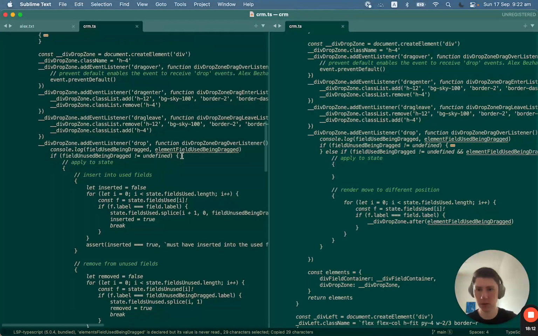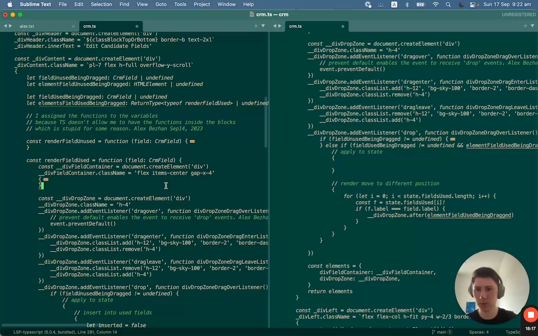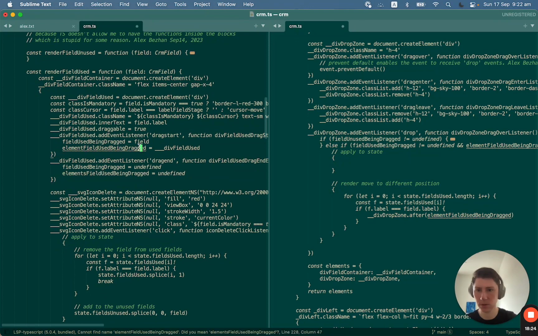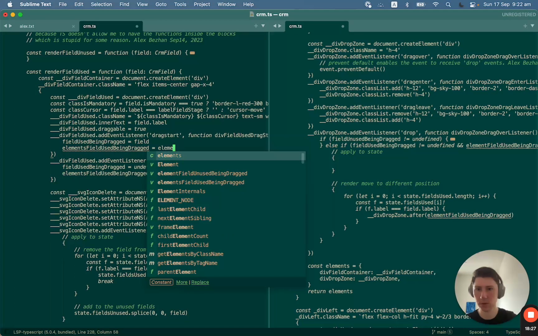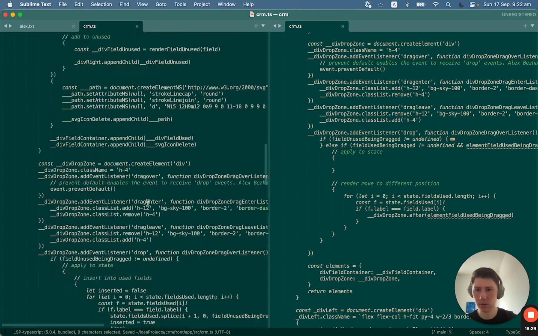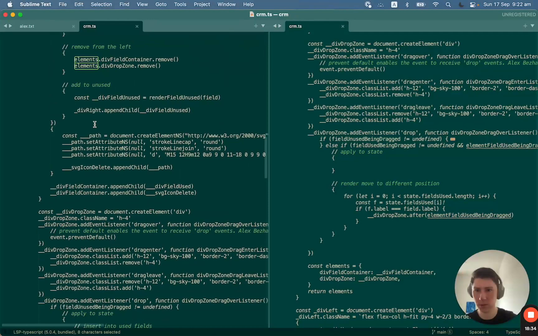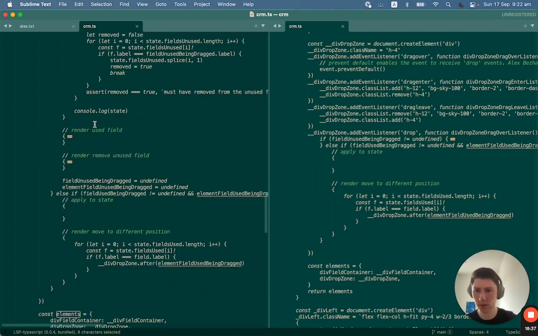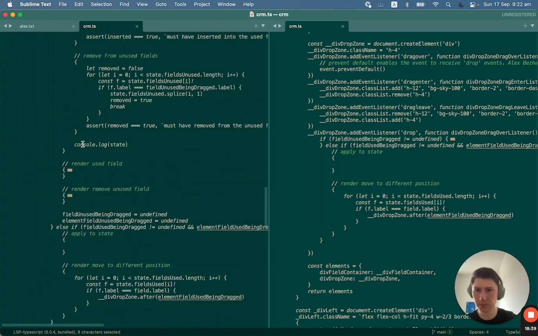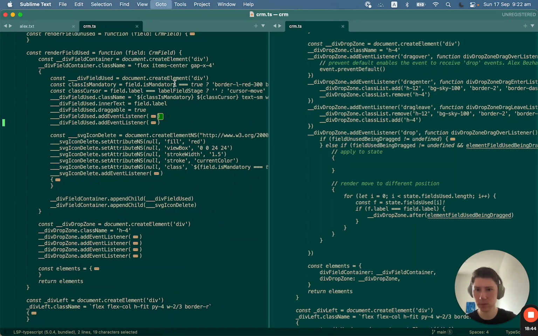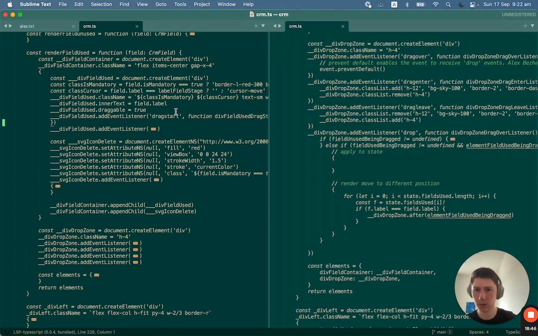And then we will save this over here. Right, so elements are here, we assign them over here, and then we just save them like this.